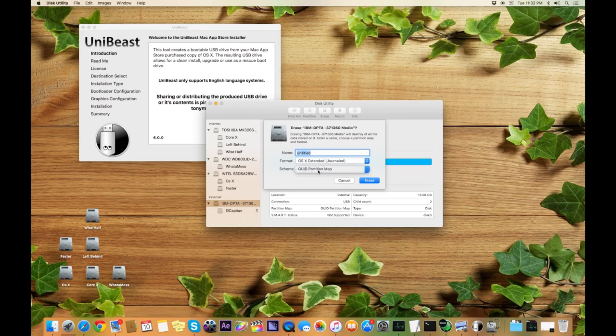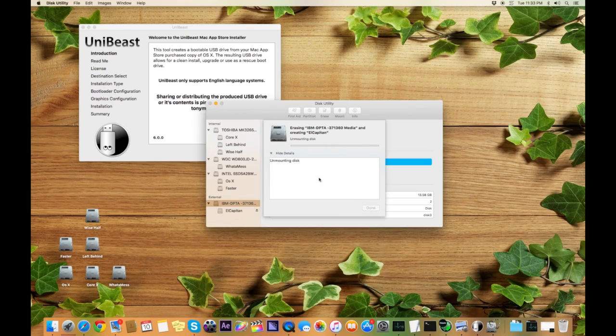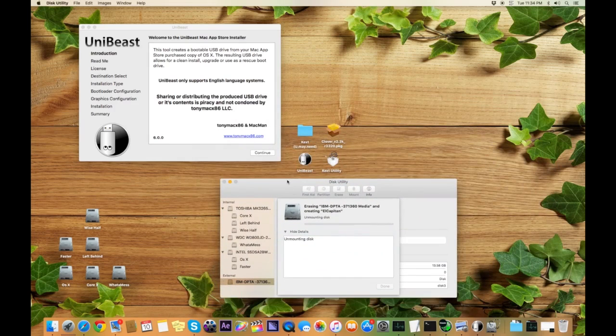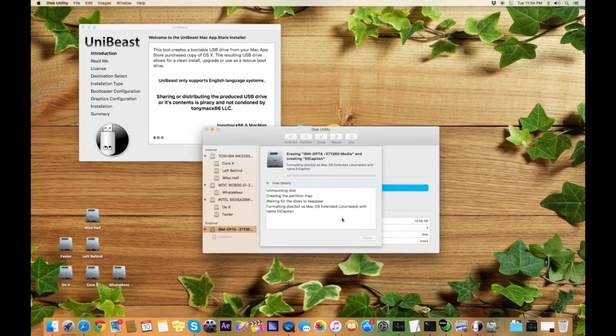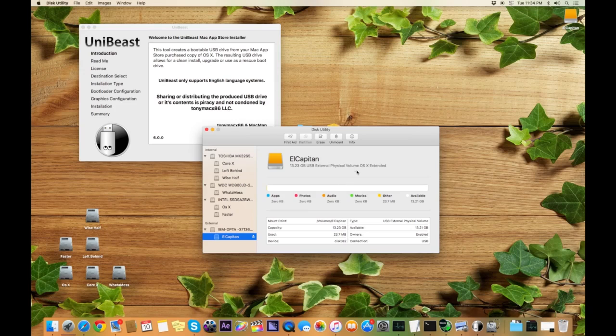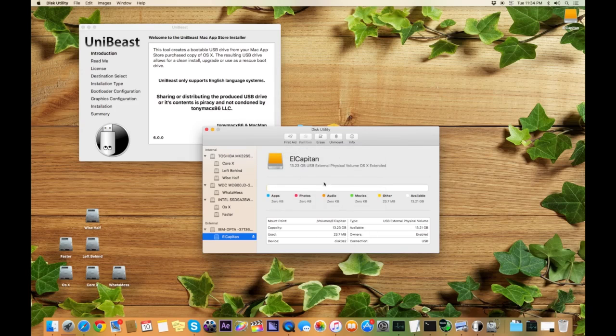What you have to do is select GUID partition map. So I name it Yosemite. Oh, sorry, El Capitan. So erase. It's working on it. It might take a few seconds. It's an old hard drive with 16 GB of space. So done. We are done with our formatting. Now you can see it's on OS X Extended as we need. If it's not on OS X Extended, you can set it from here, OS X Extended.